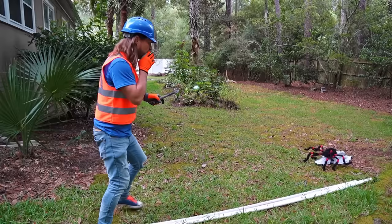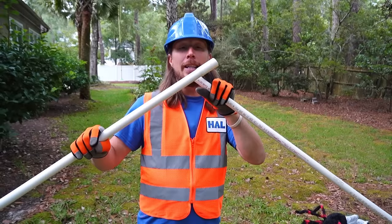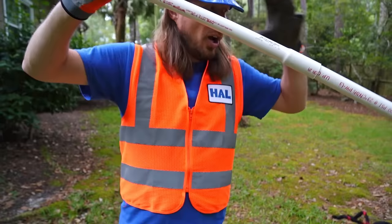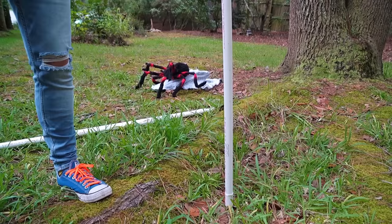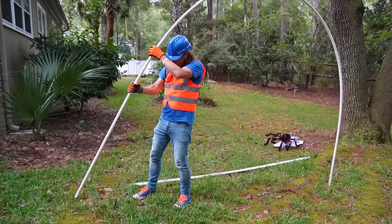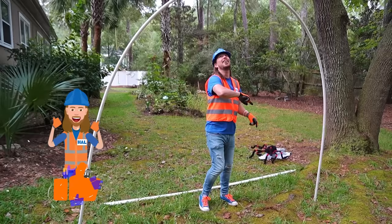Oh, check this out. So, got some really special PVC pipe here. On one side, it's a little bit bigger. You see that? And the other one, it's a little bit smaller. So it fits right inside together, just like that. All right, so what we're gonna do is we're gonna put one end on that rebar there. Perfect. Then we're gonna bend it down, just like this. Oh, and we gotta put it over that one. Nice and easy, come on. Perfect. And look, see, we have an arch.